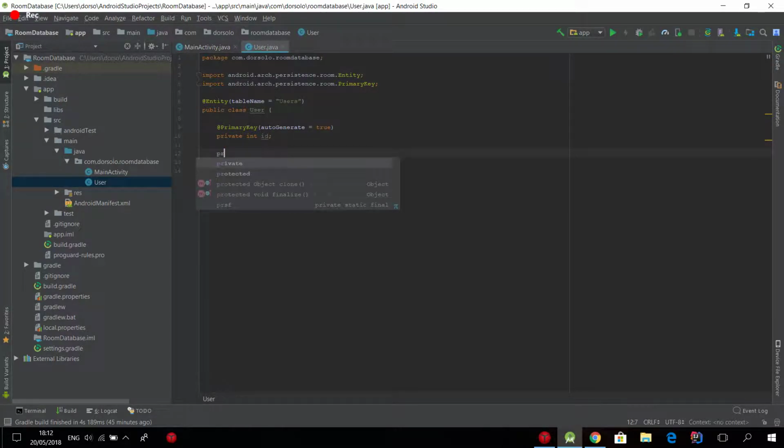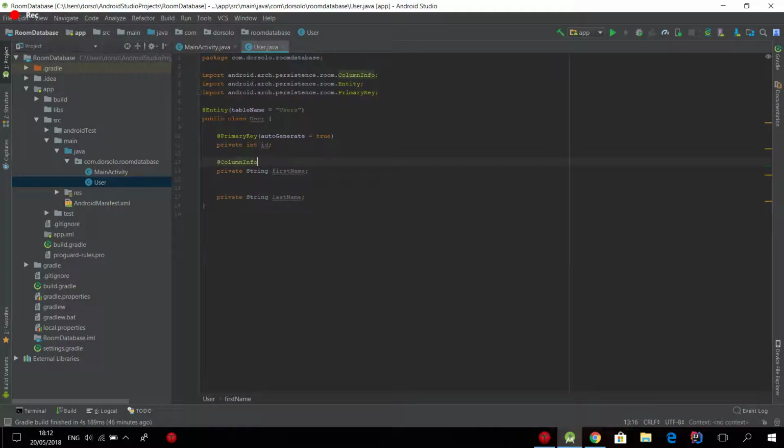So let's add a couple of fields. First is going to be first name. The second is going to be last name. Both of them strings. The reason I did them separately is because I want to show you another annotation called ColumnInfo. ColumnInfo allows us to change, for example, the way we address the column in the table. The default is the variable name, which in this case is firstName, but for the sake of the argument, let's give it a capital F for first name. The last name we'll keep as such.